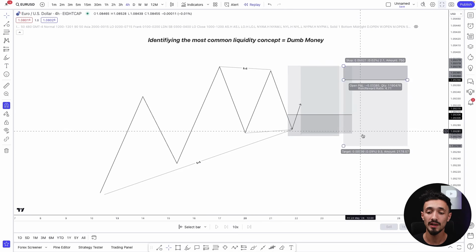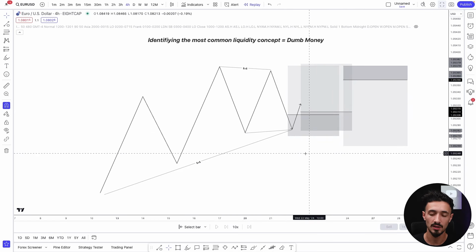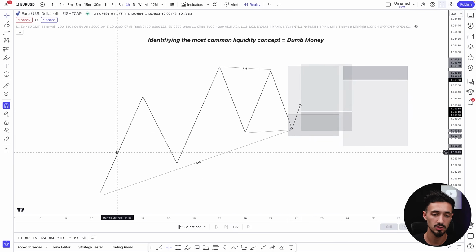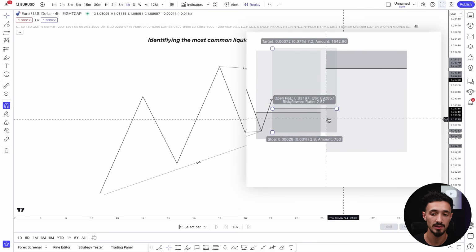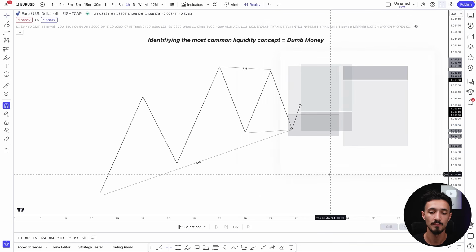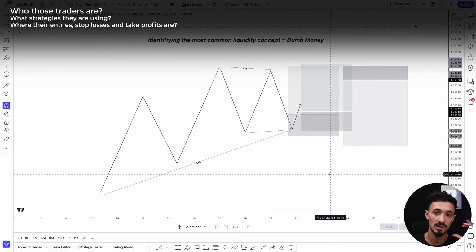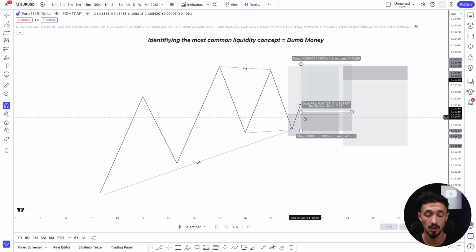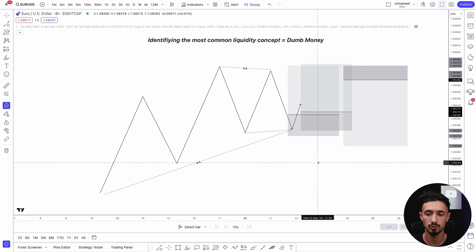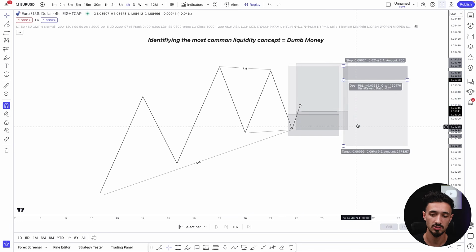So what I'm building is the narrative for you, understanding that something as simple as two legs on a price leg can have so many different traders getting involved in the market for so many different reasons. And it's your job to identify who those traders are, what strategies they likely trade, where their entries likely are, and where their stop losses likely are. And it sounds difficult, but it's actually very simple. All I've gone through is a trend line trader, a resistance type trader, a double top, a double bottom, a trend line confirmation, right? Very, very simple level trading strategies that a lot of traders try to trade.